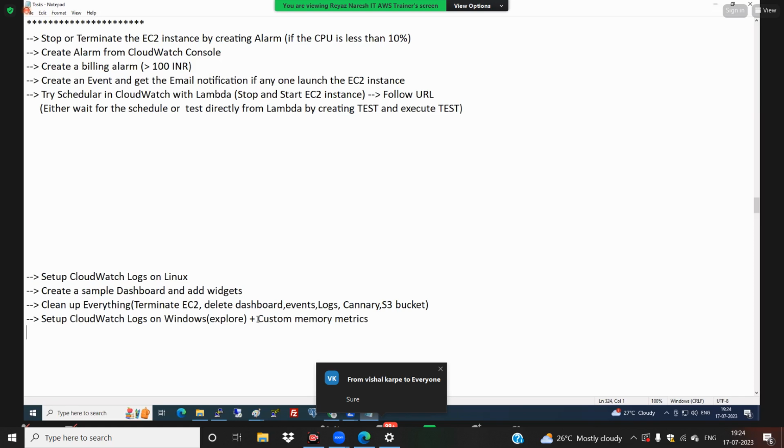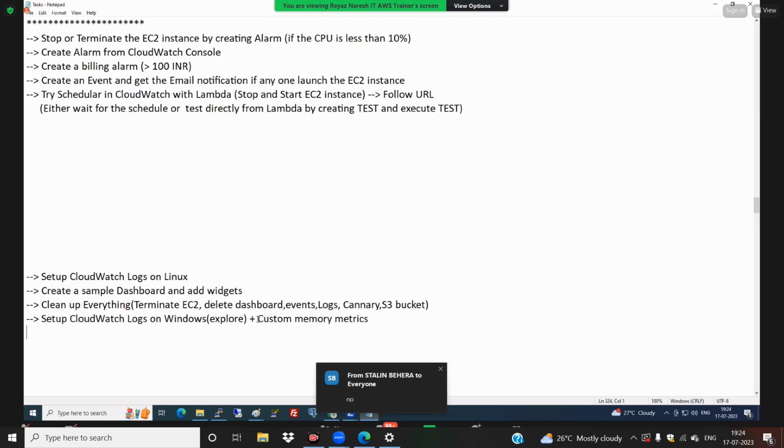Okay. And also, till now we have seen CPU utilization. Yes or no? What are the host level metrics we have? CPU, network, disk, status check. Yes or no? We have 4. But anywhere in our CloudWatch, did we see memory? Did we see memory utilization?